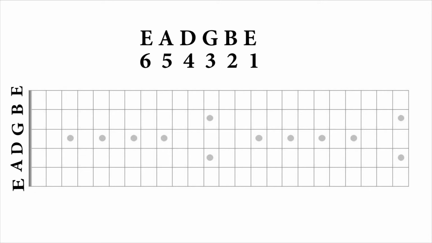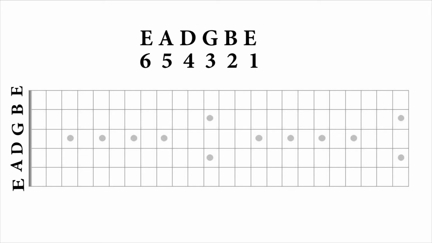Another trick to help you memorize the notes is that, say for example, we have the open E string, the low 6th string. You can also find the E note on the A string at the 7th fret. So you just keep going up the strings. So an open A at the 5th string, that A note could also be found on the D string at the 7th fret. The D note on the open 4th string can also be found on the G string at the 7th fret.